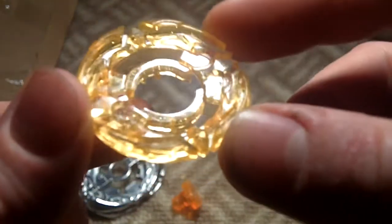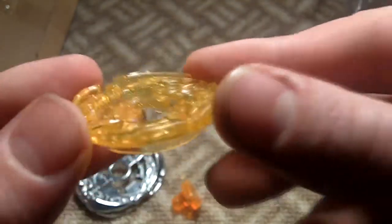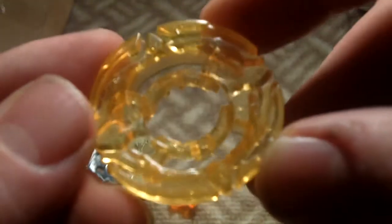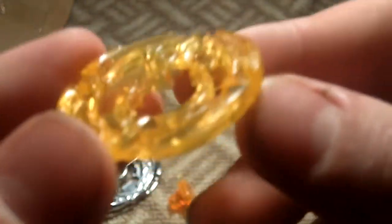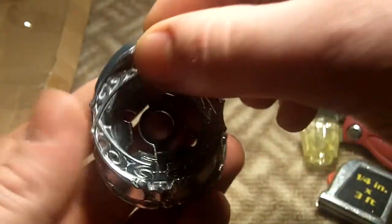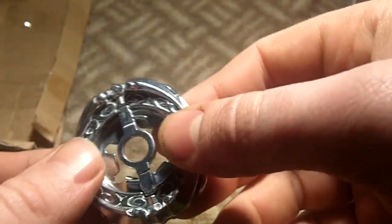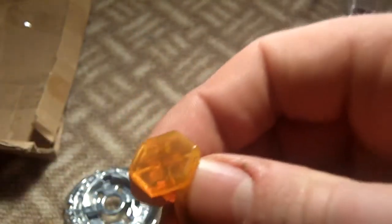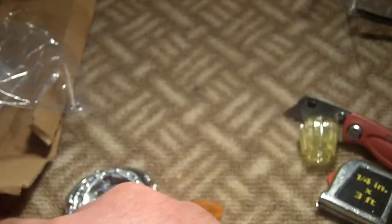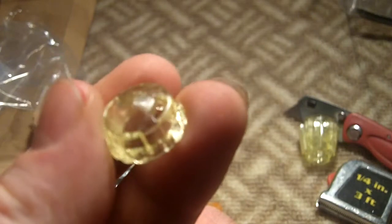Let's see if we can get it closer up — that's the best we can probably do. The wheel has different change modes: stamina mode and attack mode — stamina or defense, I'm not sure. And that's just a face bolt. There are stickers — right here. And there's the WD — a clear WD, actually kind of a white yellowish crystal look, really nice.